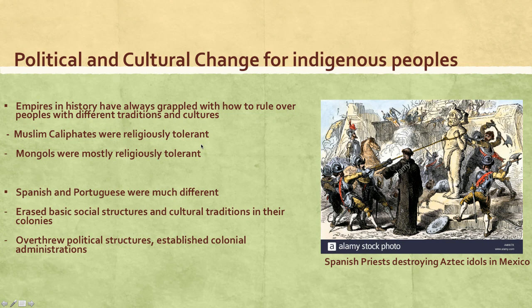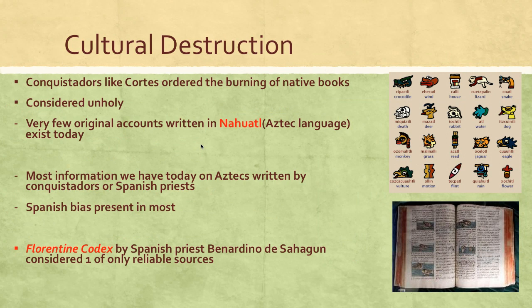The Spanish and the Portuguese were not going to tolerate other religions. They were going to come in and enforce their own cultural and religious traditions, and there's lots of examples of that. Hernan Cortez, when he attacked the Aztecs in 1519, finds the Aztec religion, which is polytheistic and has to do with sacrifice. He thinks that this is an unholy religion, and that he is doing his duty as a Catholic to erase these things from history and erase the culture of the Aztecs.